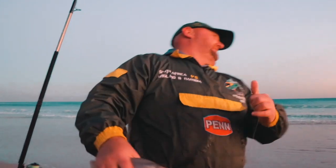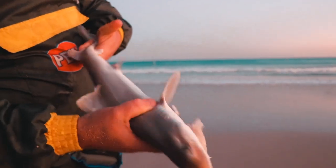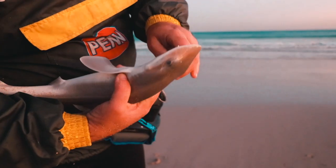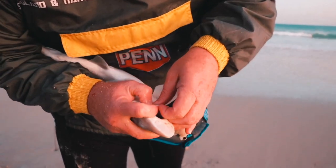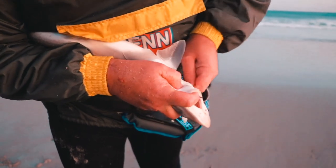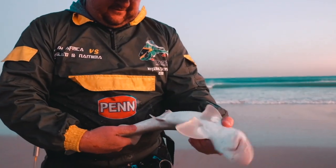Right, small smooth-hound shark. Mustelus. Really strong for this size, and beautiful, actually. They can become a bit of a pest. They've got no teeth, so you can put your fingers down the throat and take the hook out. Okay, so normally a good sign.